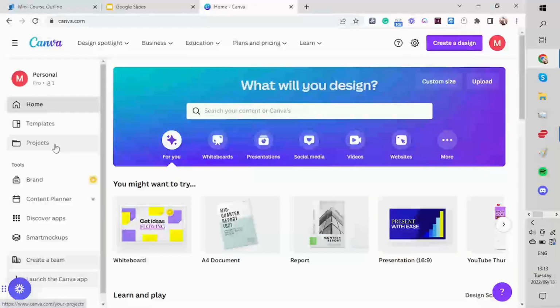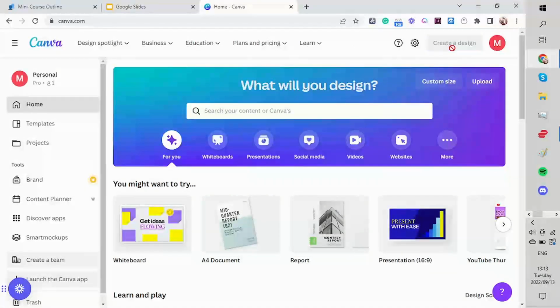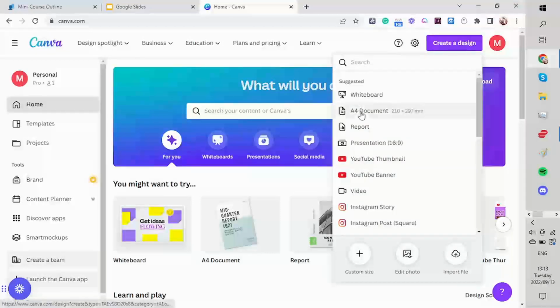So what did I go to initially? Well, ideally an ebook is going to be A4, so if I was doing this from scratch, I would go to create design, and as you can see there, I've got A4 document. What I decided to do, which again is a bit of a time saver, is use a template system outline if you do this on a regular basis.